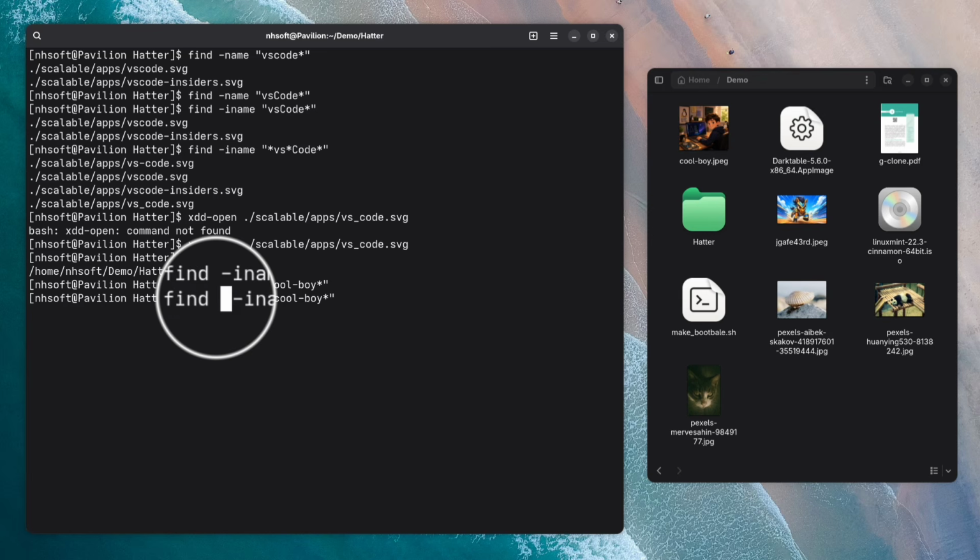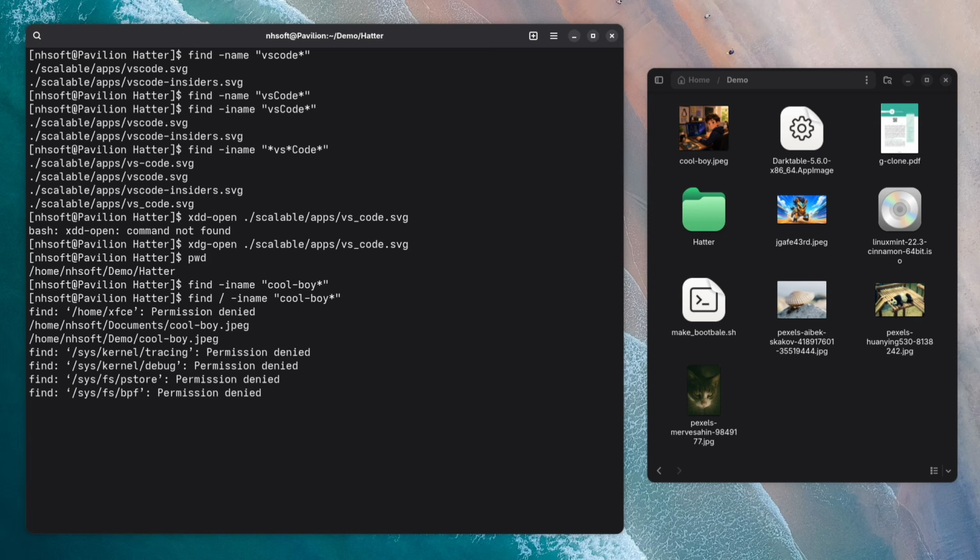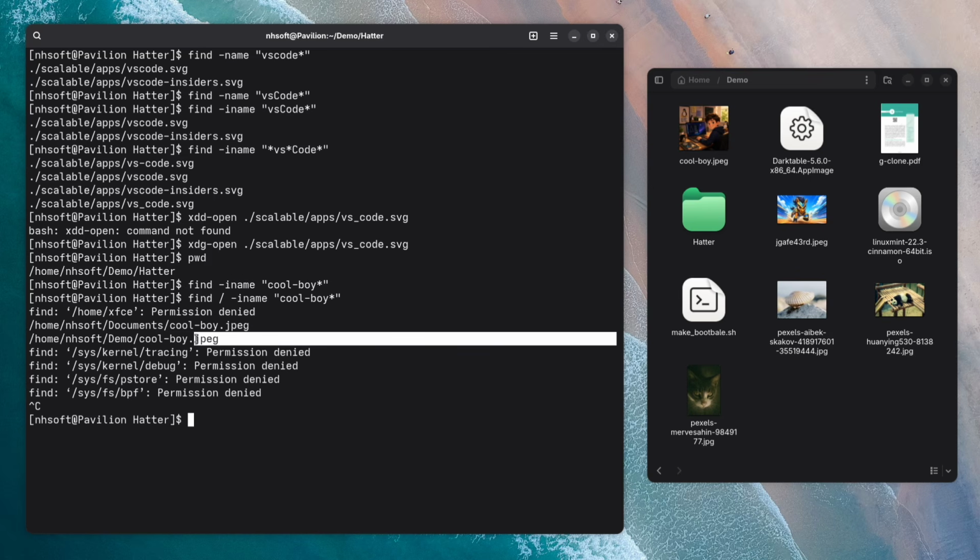The slash means start the searching from the system root, which is the very beginning of your drive. Pressing enter, it shows us the output we are looking for. Remember to stop the process when you see your file. Otherwise, it might keep searching for a very long time because your system is huge. Just press Ctrl+C in the terminal to stop the command completely.